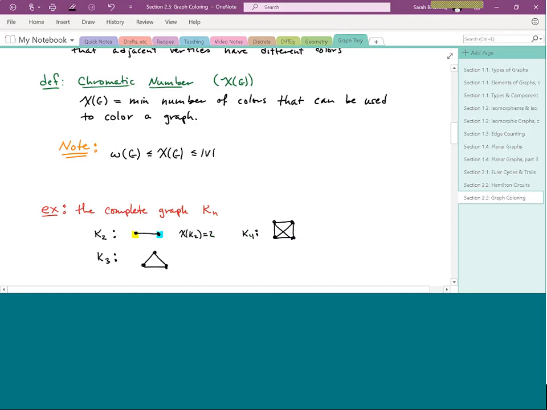Now what happens in the triangle? I'll color one vertex. Now what do I have to do with the other two vertices? Can any of those other two vertices be that yellow color? Yep, I can't use yellow again, so you pick some other color.